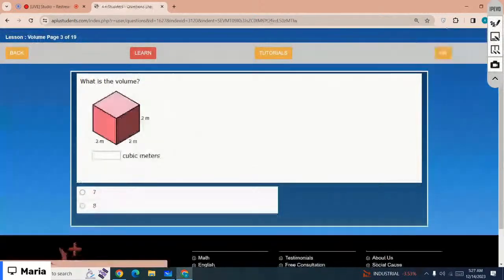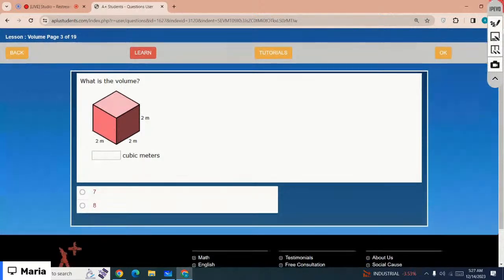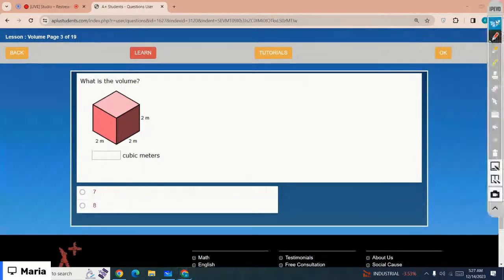Okay, the next one is you are given with a cube. You have to calculate the surface area of the cube. So how do we calculate? Because the cube consists of squares, right? The cube has 6 faces. So calculate the area of one face. The area of one face means the area of square.